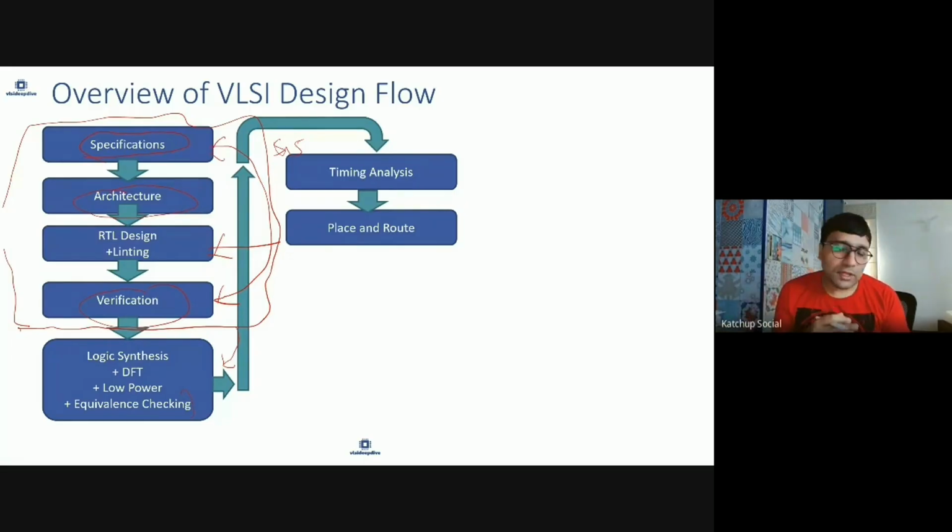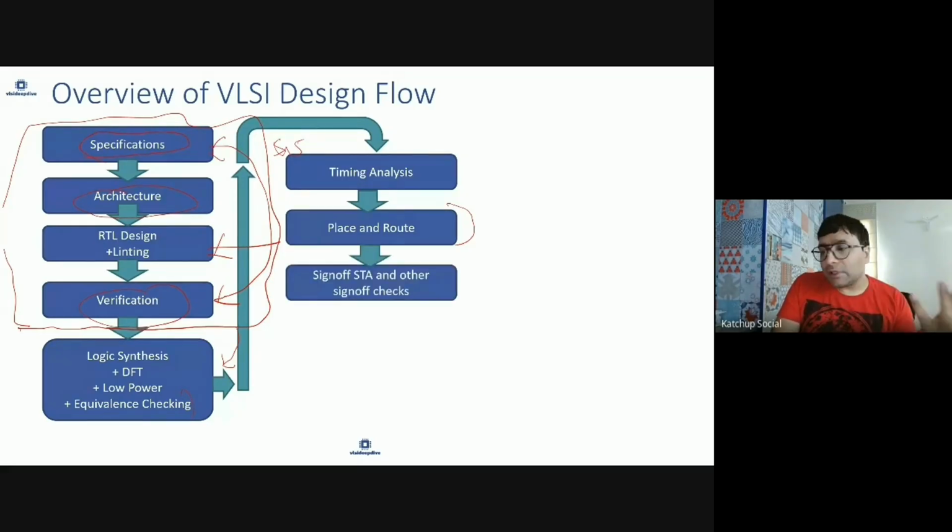You do a step known as place and route, where basically you place how the wires will be connected, how the power will be connected, how the clock will propagate further in the design, and that is basically the physical design of your chip, physically how it will look, where each thing would be. And if you open up a chip, this is how it is going to look in terms of where each of the components are, and this is done during place and route. So that's why it's also known as physical design, because now you're physically placing your blocks, connecting those things, which is how it will look in real silicon.